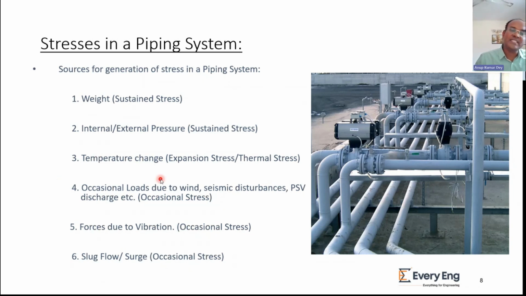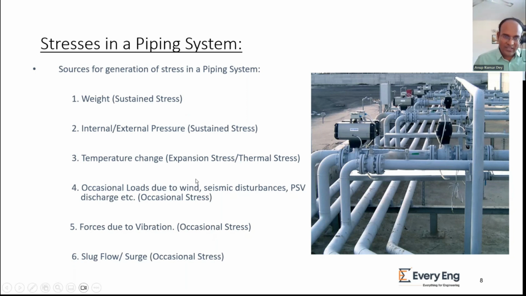Then there will be various kinds of occasional loads. So what is the meaning of the term occasional? Occasional means it will usually be present for a very short period of time. As per B31.3, all the loads that will be present for less than 10% of the time of its complete operating life are known as occasional loads.